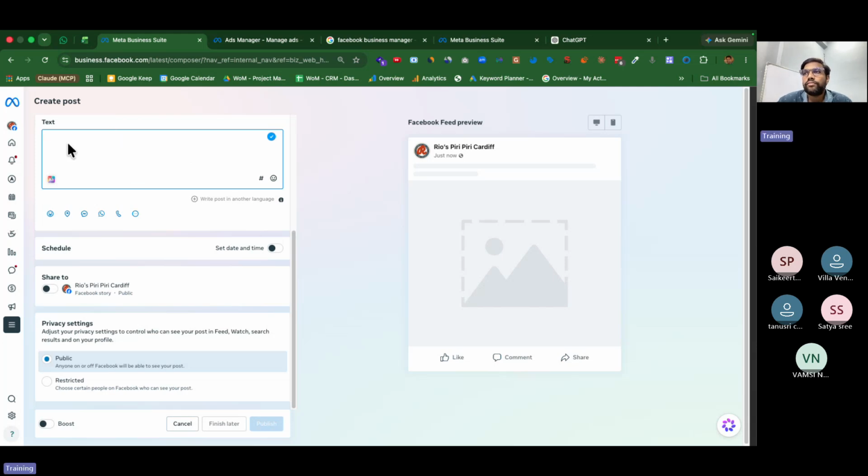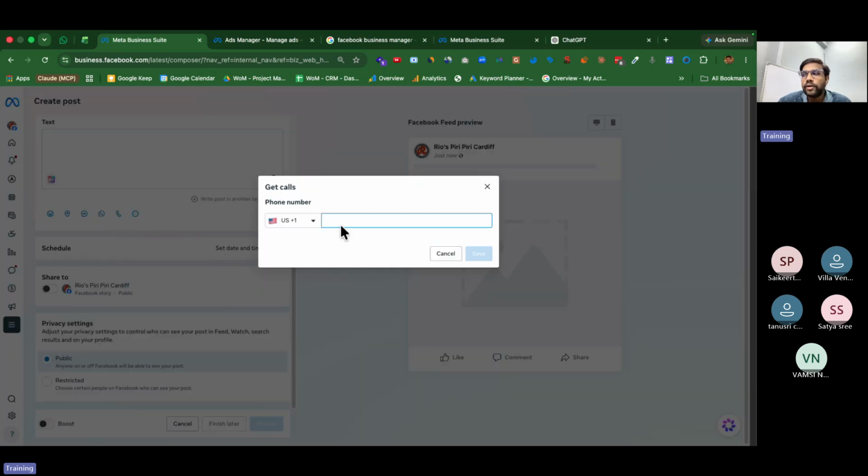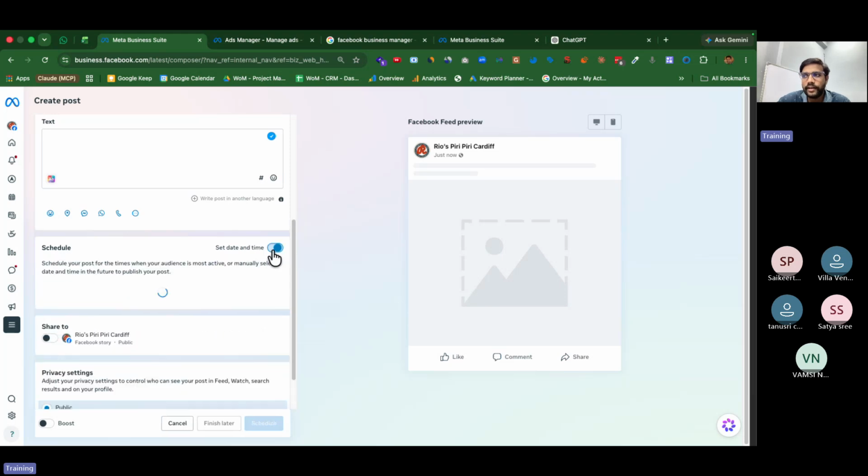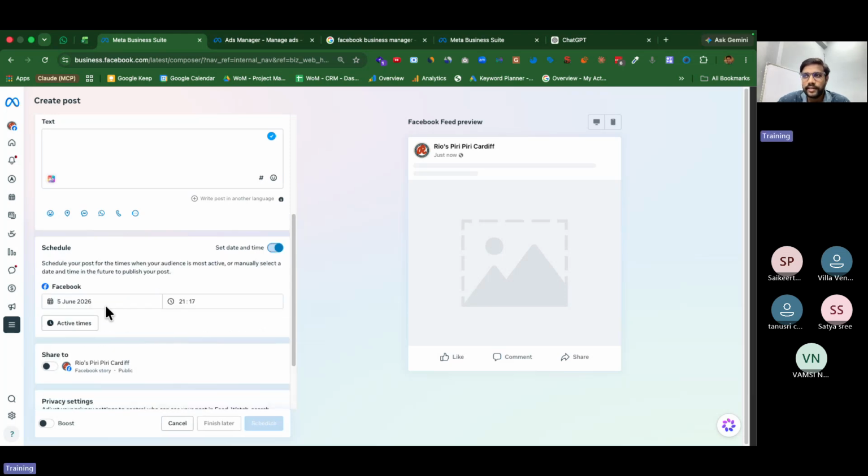So we can put it in the text. Here obviously you can select the location. You can give the phone number, and you can select, I told you previously we can schedule, right? Let's say I want to schedule this post for next week.